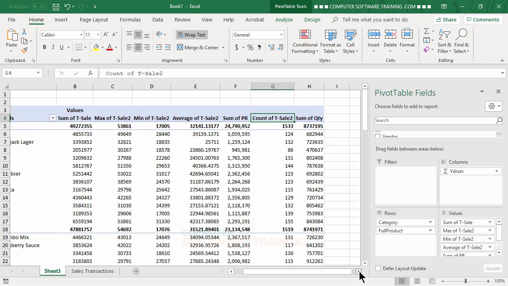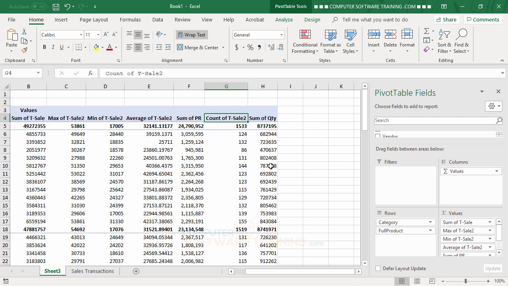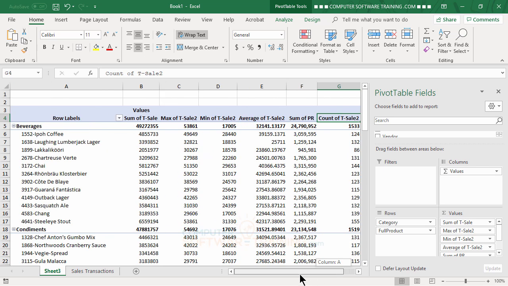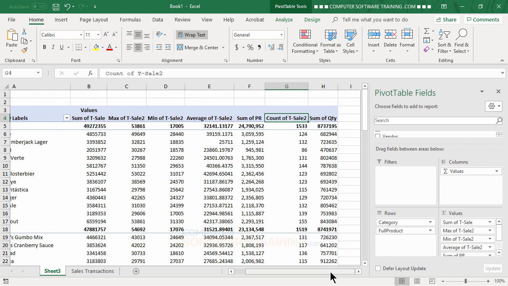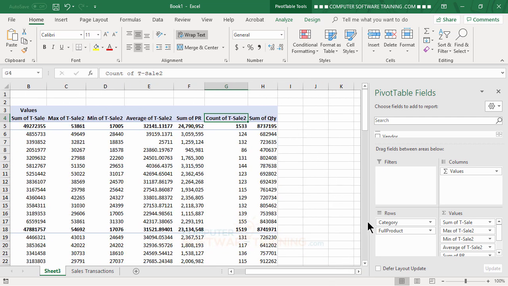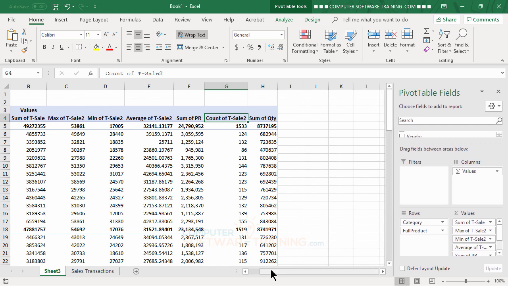And there we go. I'm going to reattach this now. All right, so now what we have in there are the quantities that were purchased for each of those products. All right, doesn't really make a lot of sense with the subtotal at the top here. Let's pull that over a little bit here.